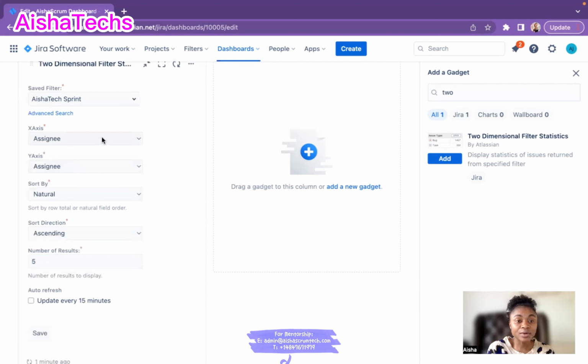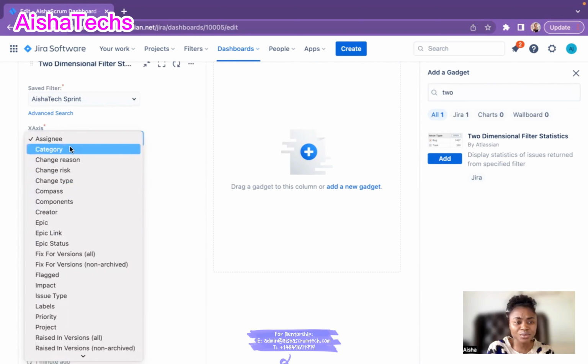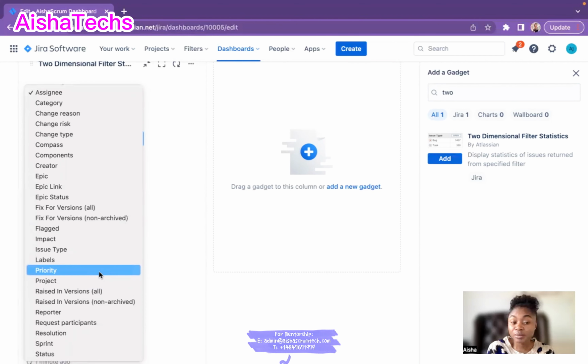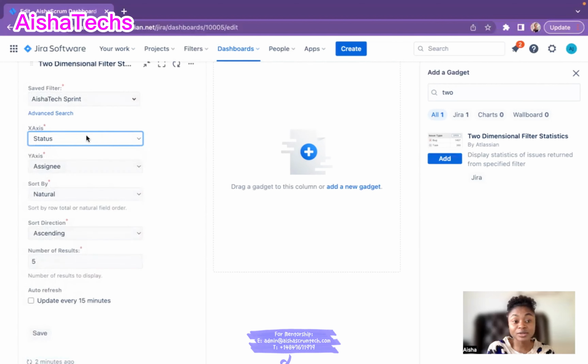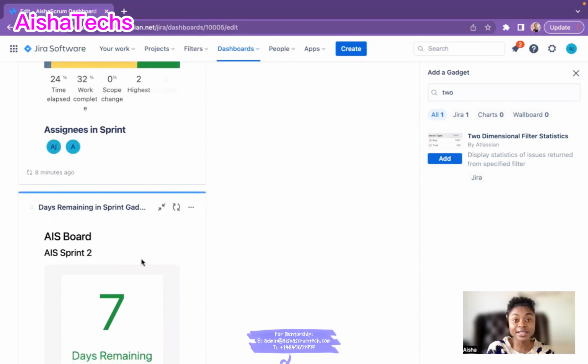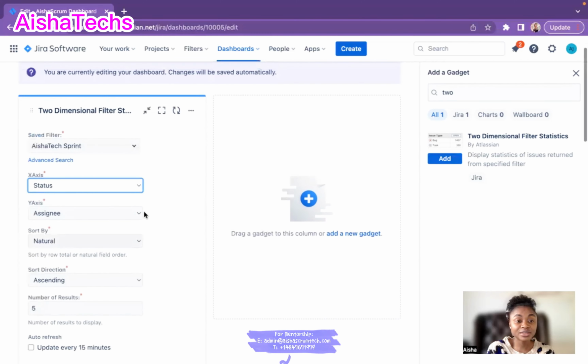And for the x-axis, I want to have status. We have a lot of multiple things we can put there, depending on what you're looking for. You can put issue types, you can even add label. Maybe you have a critical item in your team that you want to work on. You can use priority, like what are the priorities in the board? Or if you're working with different projects, you can use that. But what's so important for me to see quickly in one glance, in one slide, is the status, right? I want to see the status so I can know how to follow up, especially as the days in our sprint are going down, right? So that's why I like to use the status.